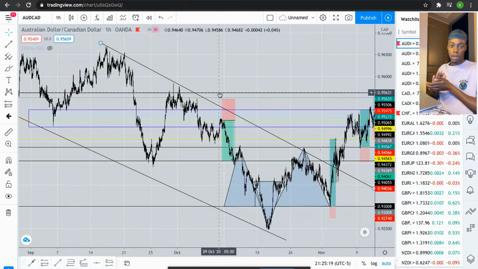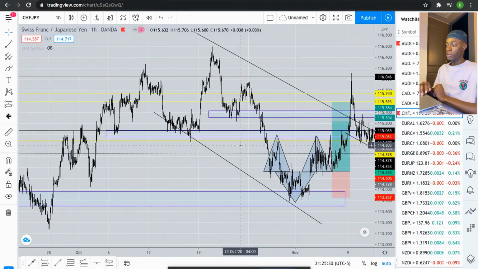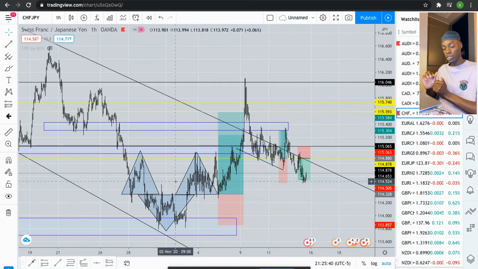So it's all about just looking for the next zone. You have to trade zone to zone. So those are my trades on AUD CAD this week. I ended up taking 2 more trades on CHF JPY. And if you look closely, it's almost the exact same setup. Head and shoulders pattern got me my initial entry last week.